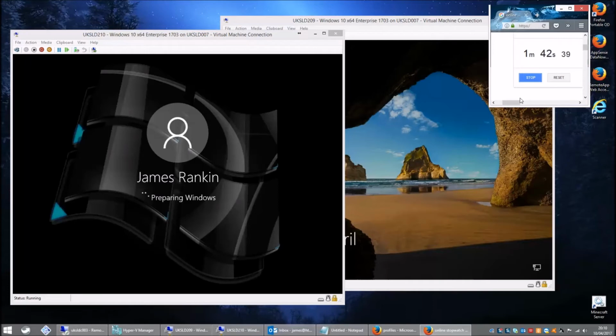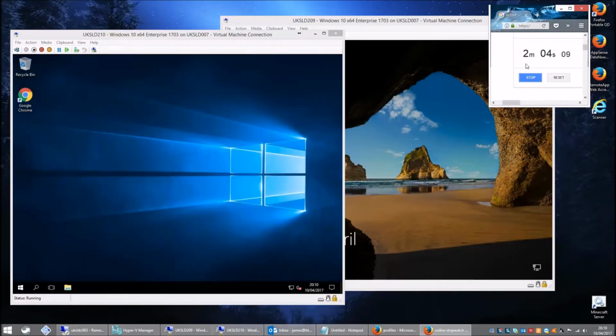Right, this is the first logon I've actually timed on the 1703 creators update, and I'm quite annoyed that it's now pushing 2 minutes for a first log on. I didn't expect it to be that. I expected about 1 minute 20 or so, if I was blatantly honest. There you go. Wow, 2 minutes, probably about 1 second for that first log on. So if you really want my personal, completely unbiased opinion on that, utter shit. And I really should turn my email off. Anyway, so there you go, 2 minute logon.